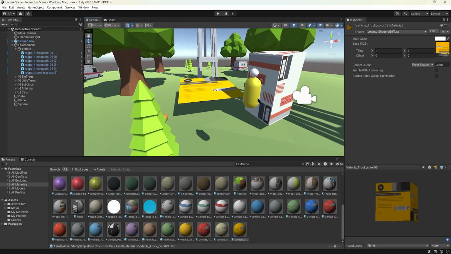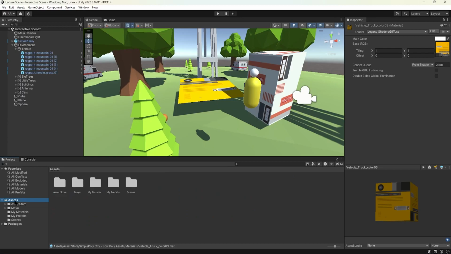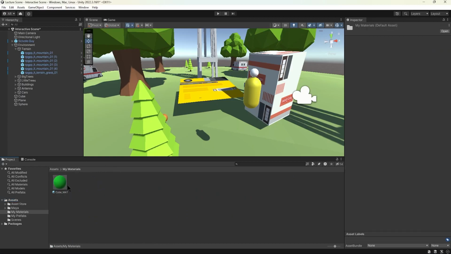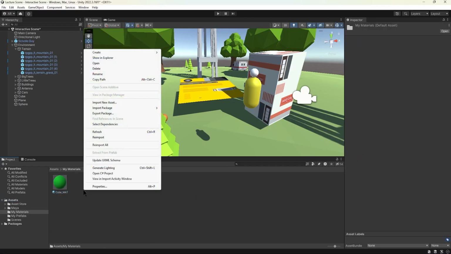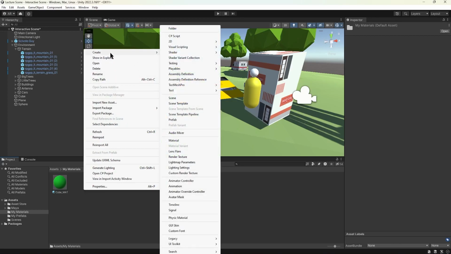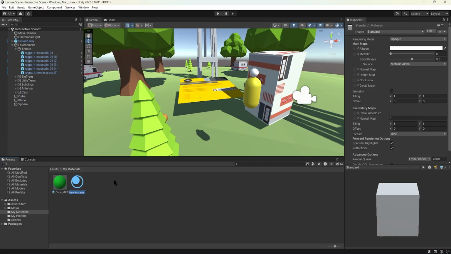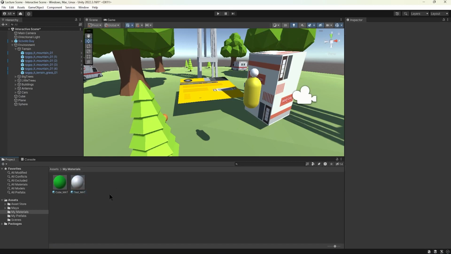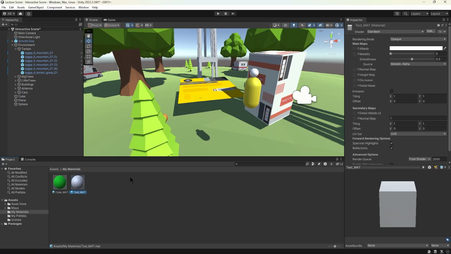The textures we have to make elsewhere, but the materials we can make directly in Unity, and that's a very simple process, as you may recall. I'm going to go back to my assets folder, go to my own materials. I already made one before, but let's make another one. It's very simple. We just go to create, go to material, and there we go. There's our material. I'm going to call this test underscore mat, because that's how I like to organize my materials, with the underscore mat.